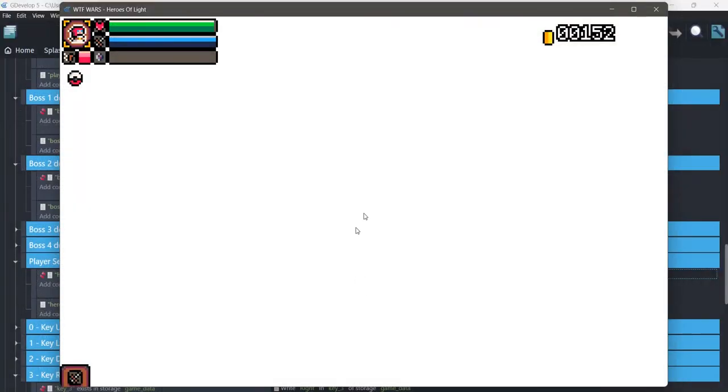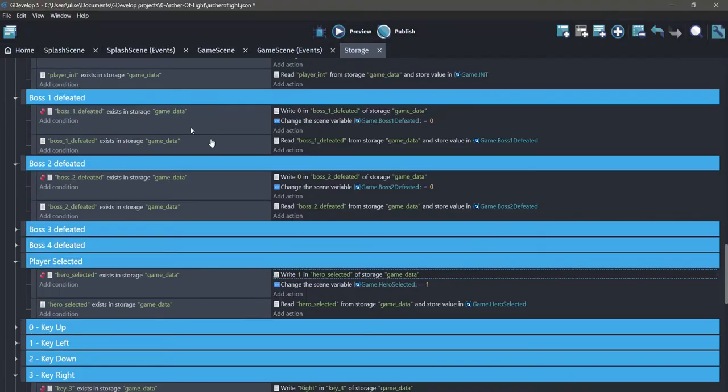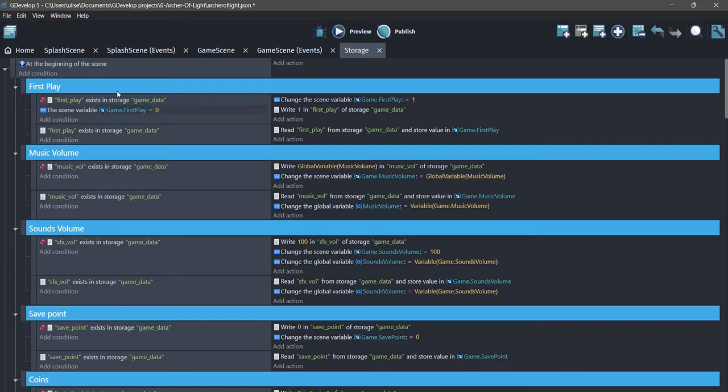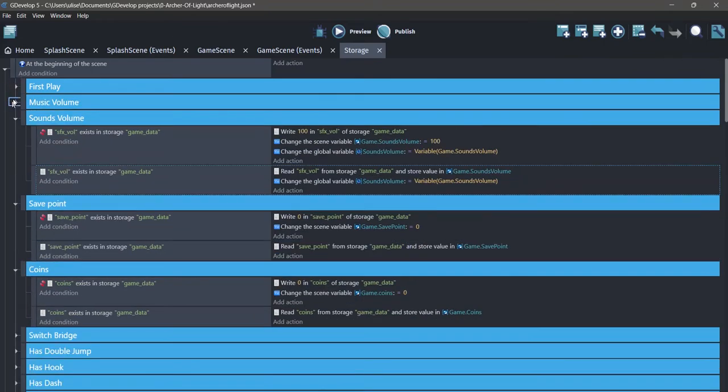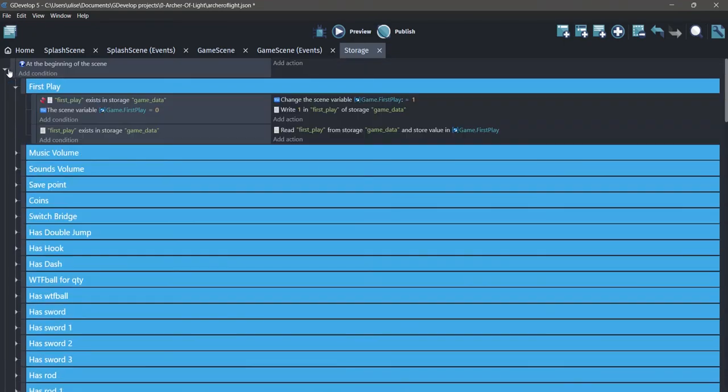So with this new extension I made all of this tedious check if exists, if not, no longer needed because the extension made everything for you. For instance, you want to save if the player is the first time playing the game with that extension.